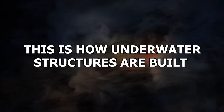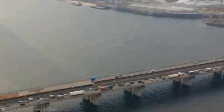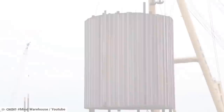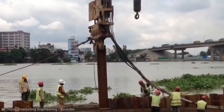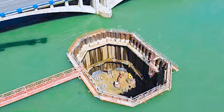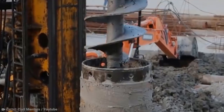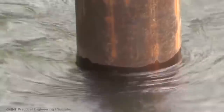Number 15: This is how underwater structures are built. Have you ever wondered how bridges and other structures are built underwater? Do builders just put on their swimming trunks and dive under with a hammer? One word: cofferdams. Cofferdams are large piles that are driven into the waterbed to create a dry workspace, so there's definitely no need for swimming trunks or flippers. Engineers carefully design these structures to ensure the workplace is kept dry and safe from the risk of collapse. Even though they're most commonly used for bridge support piers, they're practically suitable for many forms of aqueous engineering.